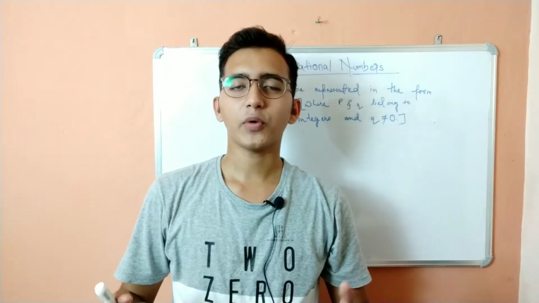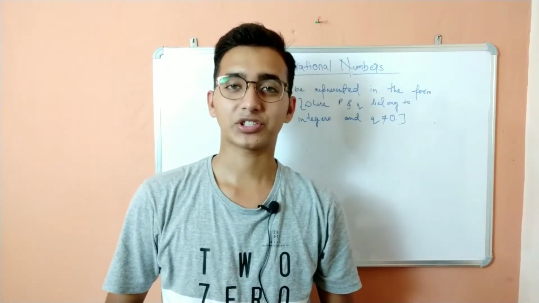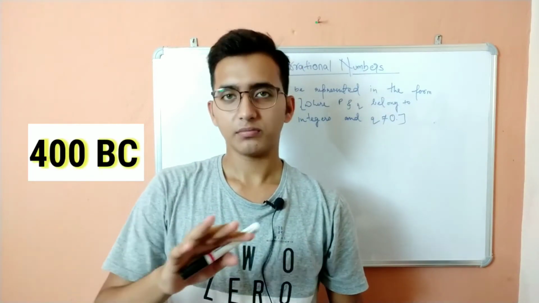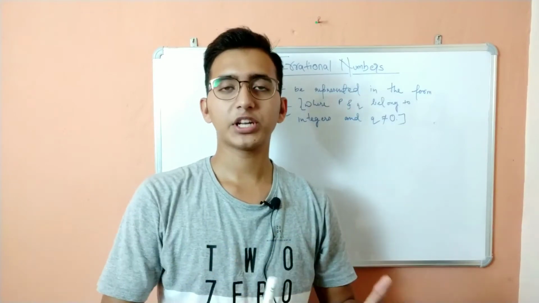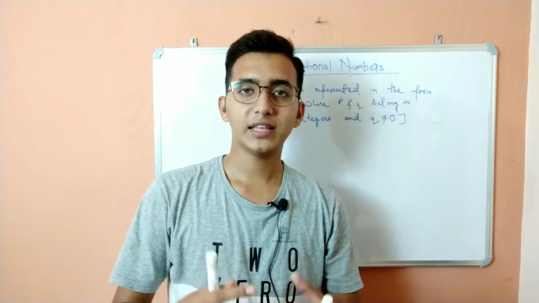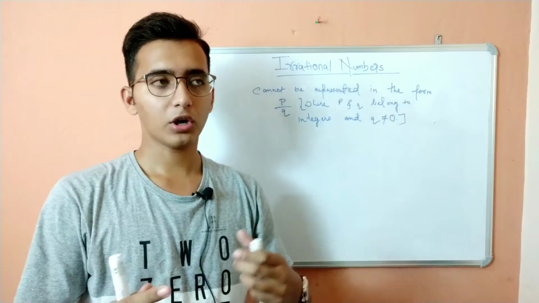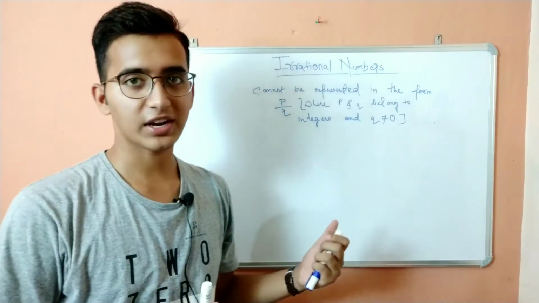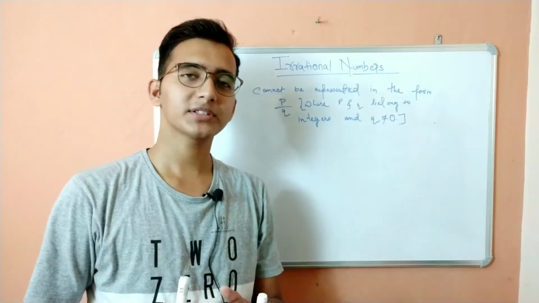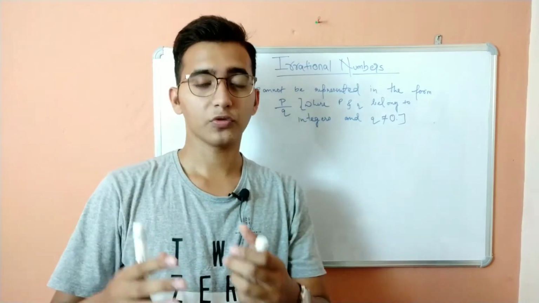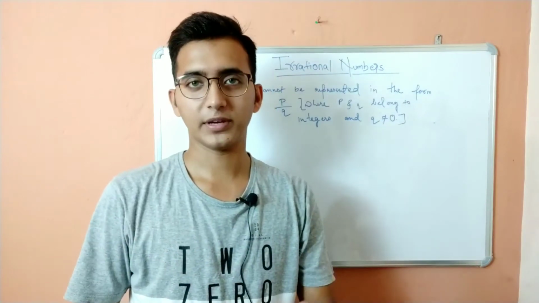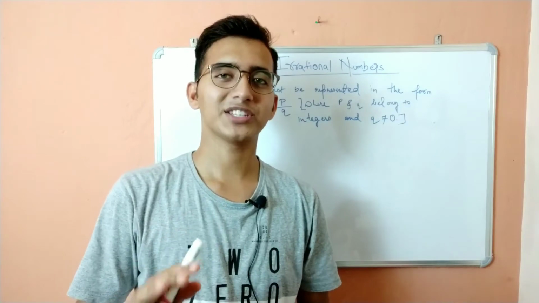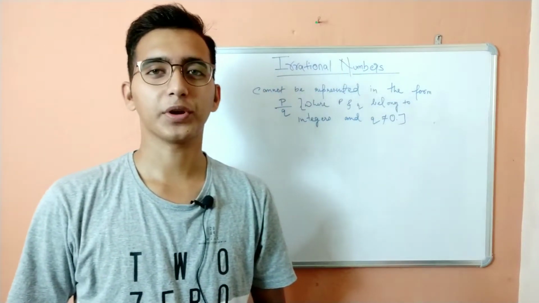Now there is a little bit of history behind these irrational numbers. Around 400 BC, the Pythagoreans, the followers of the great mathematician and philosopher Pythagoras, among them there were a few mathematicians who discovered this irrational number theory. There are many myths, and many funny myths too. If you go online and search for it, you will get a lot of them. But whatever they are, Hippasus in all of the myths has a really tragic end, and you should go and read that story.